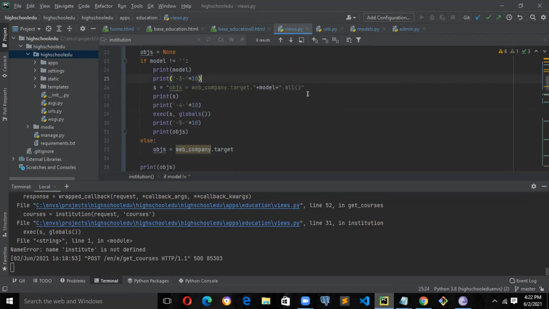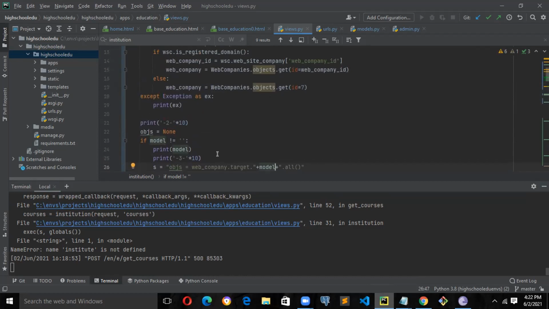The whole idea is that objects will be the children of whatever that element is, and then get all of them. The only problem is it doesn't identify what web company is and what company is defined here.